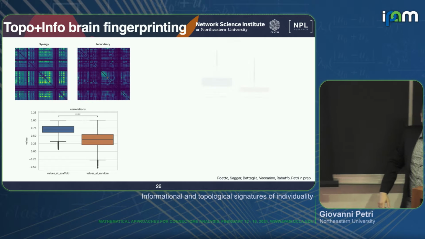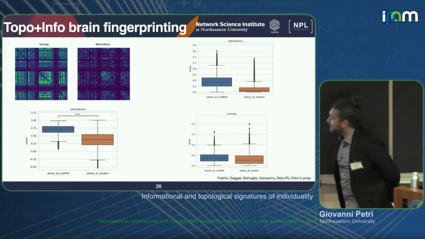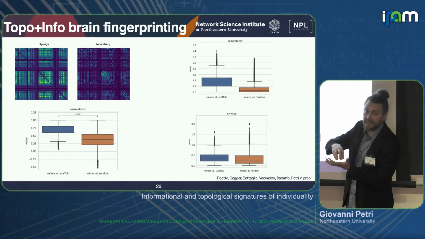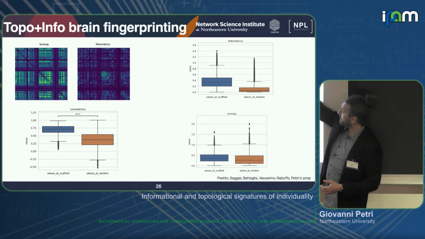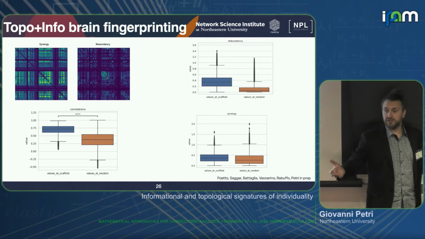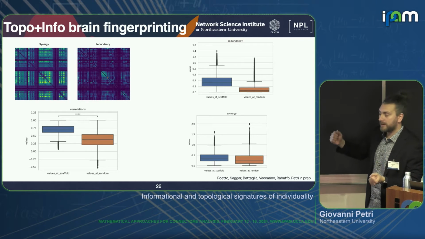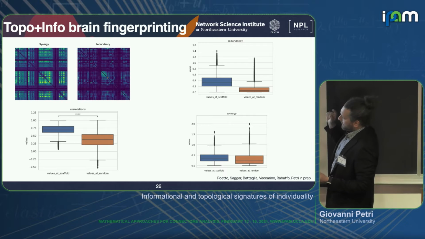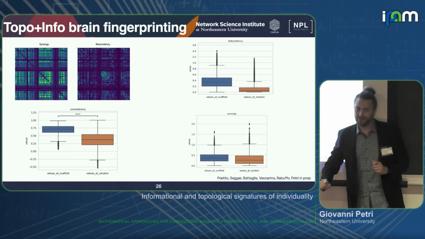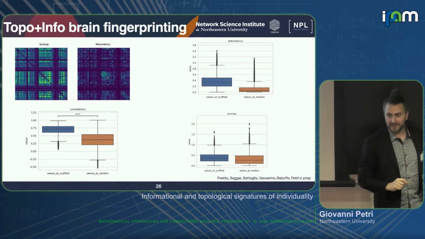The interesting bit is that when we look at the amounts of redundancy and synergy, here are the distribution of values for the edges in the scaffold. And over here instead are the values if you just pick any other edge in the matrices that you have. We see that the scaffolds are a bit more redundant, and there's a significant effect here, it's small, and it's a bit more synergistic than the ones at random.